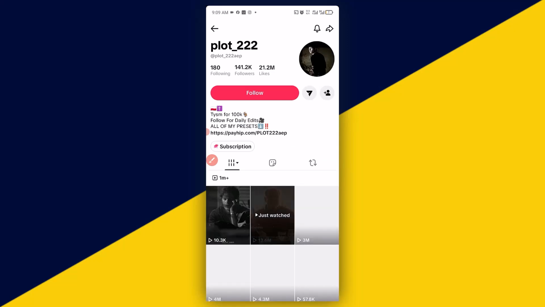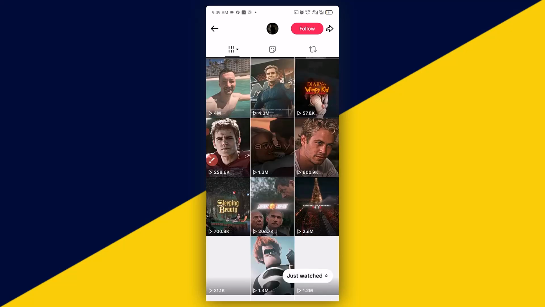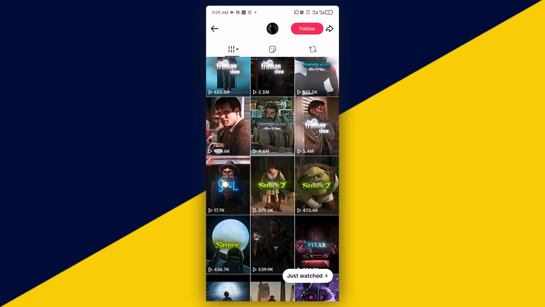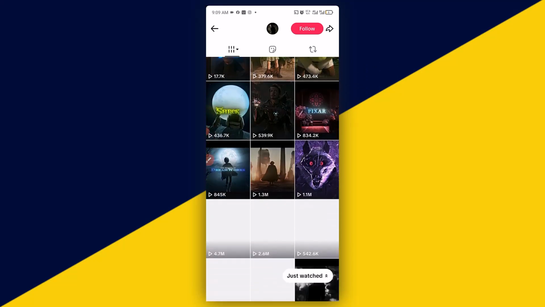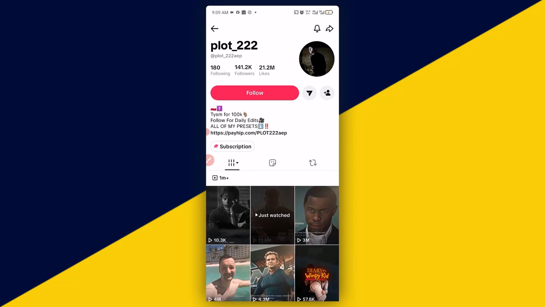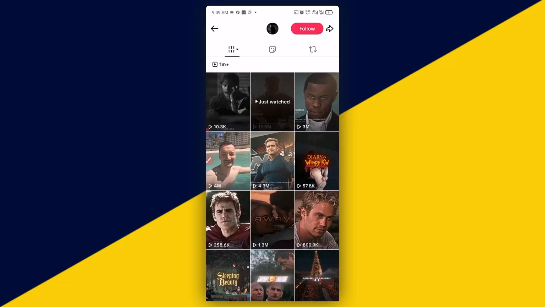So click on their profile, and you can see their general likes here is 21.2 million, and they have about 141,000 followers. You can check their profile, see how they edit, what they produce, and what they post on TikTok, and you can leverage this to create a viral post from your own account and skyrocket the account in a few minutes. And one great thing here is that some of these are coming from Canada, so you can use this method to target different countries as the case may be, and create something similar that can skyrocket your TikTok profile.